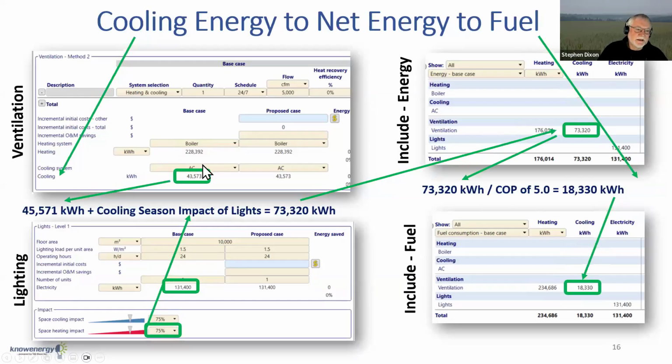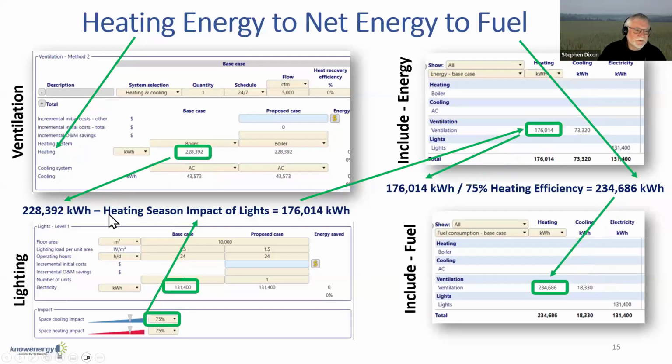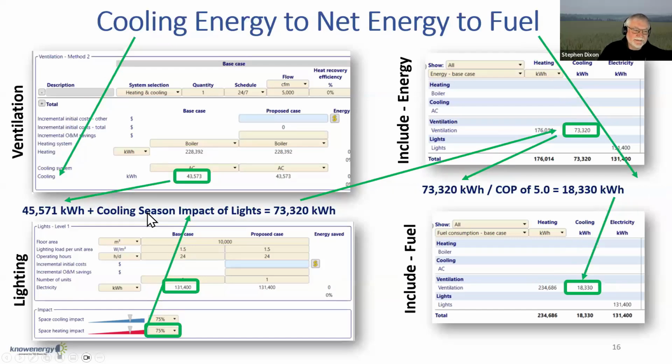So RETScreen calculates the cooling energy required to cool this airflow for the cooling season. It adds to it. So before, remember, we subtracted because the lights contribute to heat. But in this case, the lights contribute to cooling load. So we have to add the impact of the lights, again, apportioned appropriately for the cooling season, whatever factor we put in. So we have the cooling energy of 45,000.